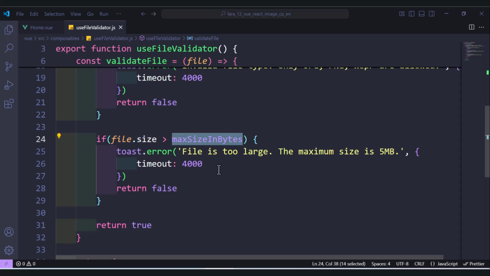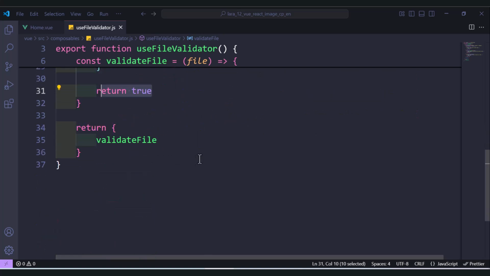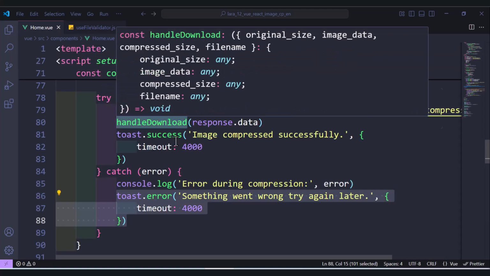If it is greater than the 5 megabytes, we tell the user that the file is too large, the maximum size is 5 megabytes. Finally, if nothing of this is true, we return true and we return the validate file.